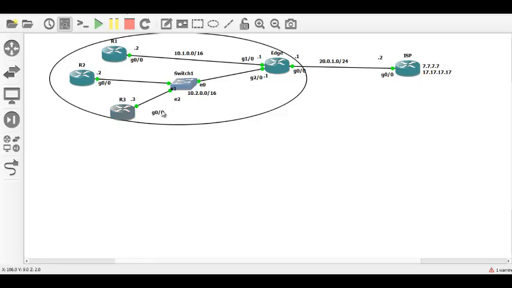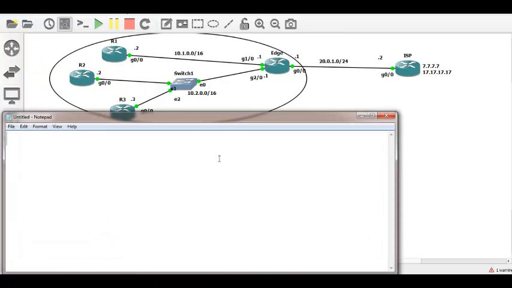So all that I need to do is just put in the IP addresses and start the configuration. It won't take much time, okay? I'll just finish it now. This I'm doing for the ISP router.